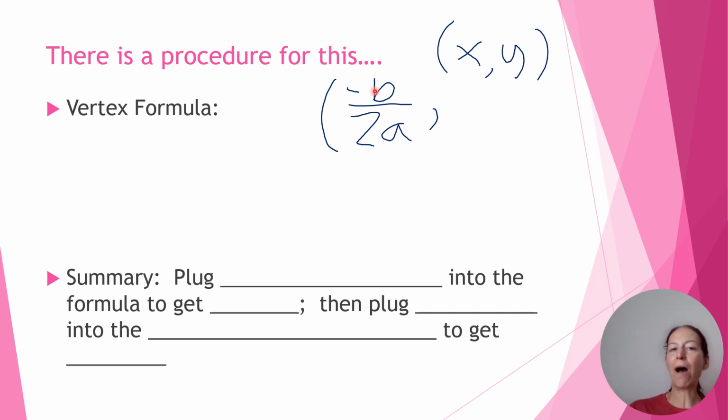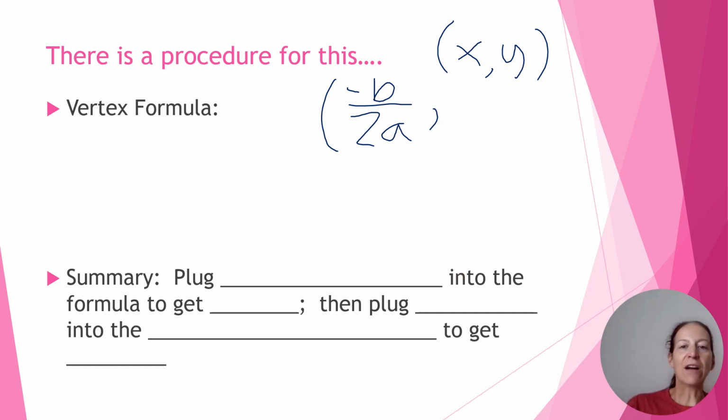I said the opposite of b, and that was something that my geometry teacher got me doing back when I took geometry, when I was memorizing the quadratic formula. He would always say the opposite of b, the opposite of b, the opposite of b, instead of negative b or minus b, which are also correct ways of saying it. But the opposite of b gives a little bit more of a verbal prompt for what you need to do with that.